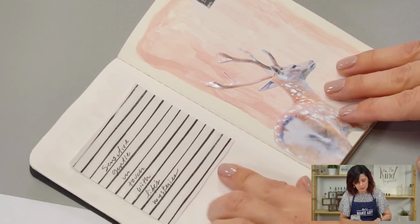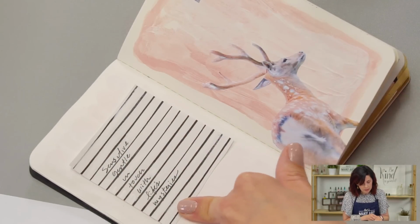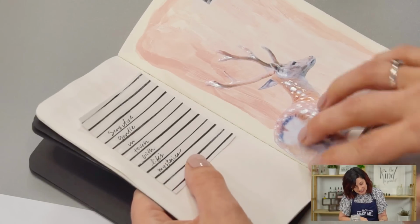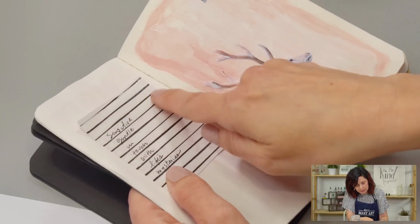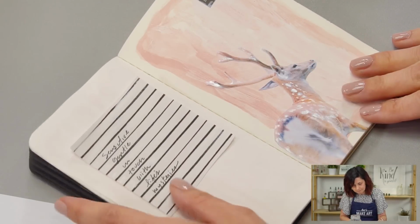Excellent. This is from the collage paper, and I thought it'd be fun to journal on. And in the vein of fixing things that went wrong, like I was saying, my width just, I don't know, it looked like an E at the end, so I just hit it with gesso, and then I just added little touches of gesso on there to fix my mistake and keep on rolling with it.